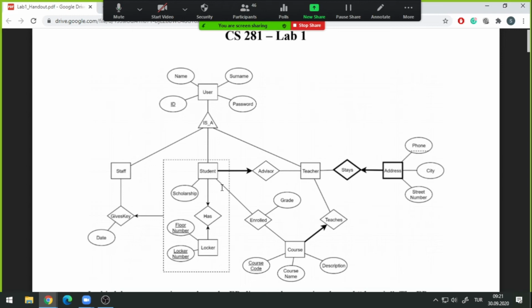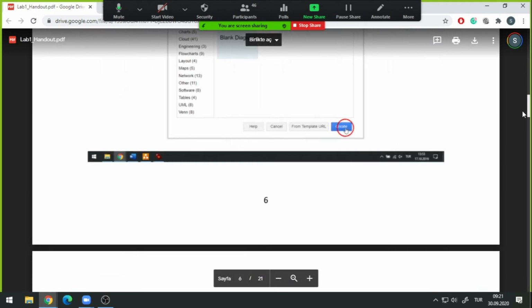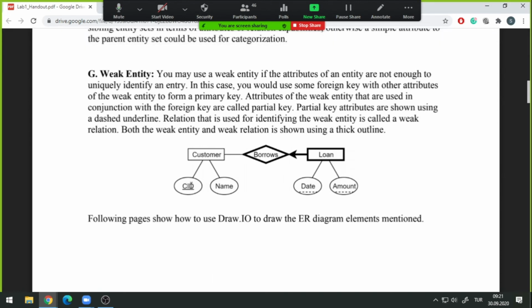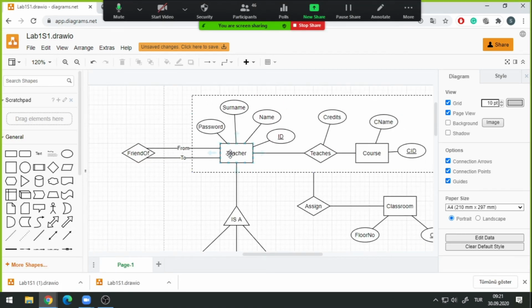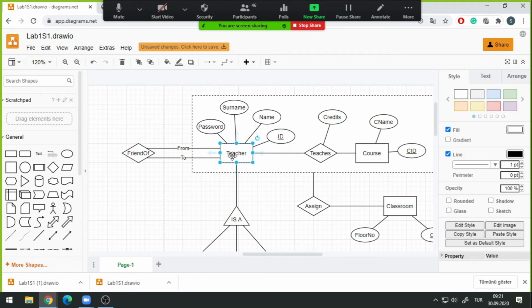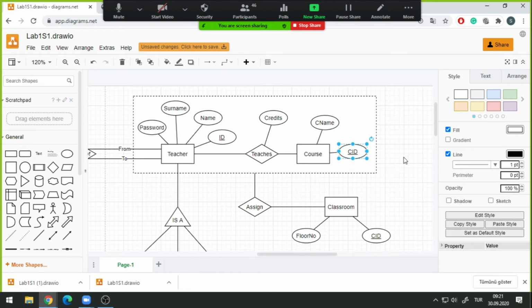How you decide on a weak entity should be like this. You should ask whether you can find a unique entry for this object by just looking at the attributes of that object. In this case, for customers, for example, I have the unique CID, right? For teachers, in our example, we have this unique ID, which is enough to find a unique entry for a teacher. For courses as well, we have this unique CID.